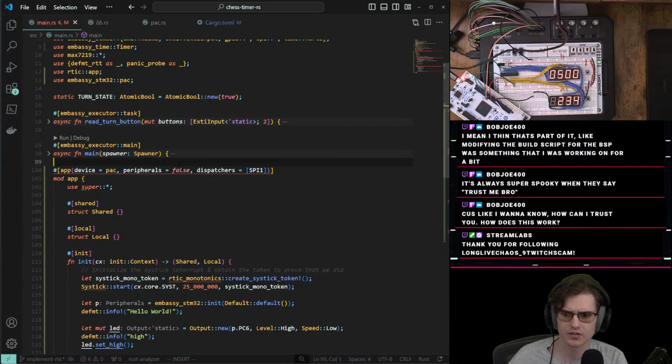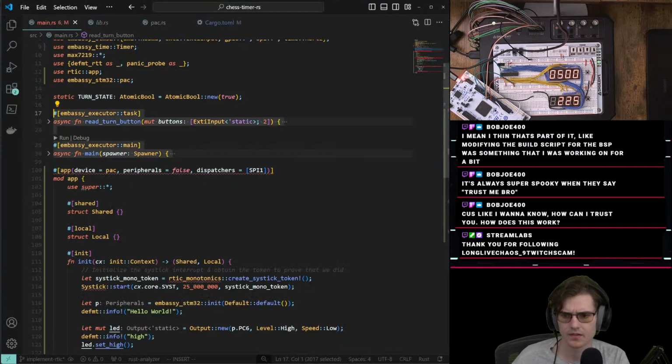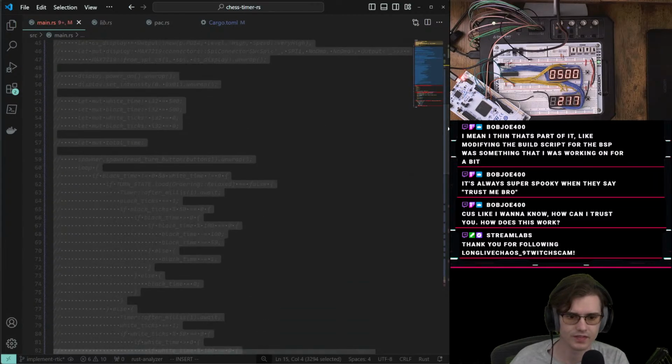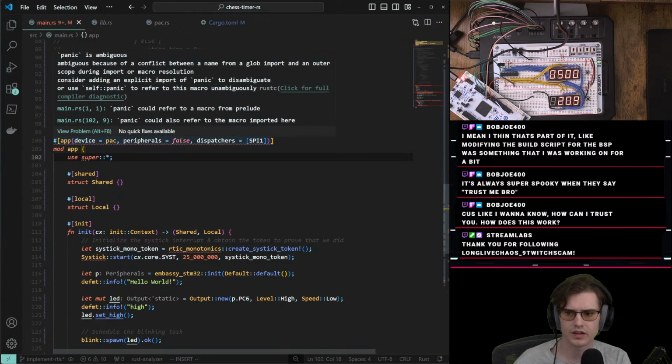Mechanic is ambiguous. Let's comment this out real quick. All of that. Big old comment. So I'm getting complaints. This is a name from a global import in outer scope during import of macro.